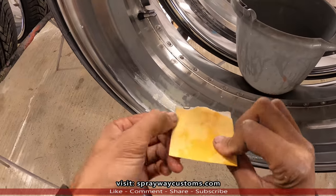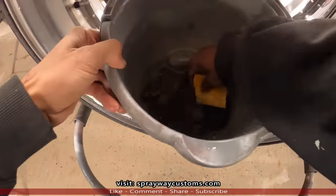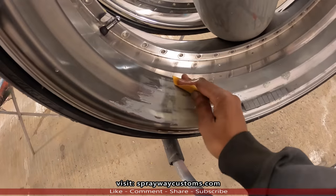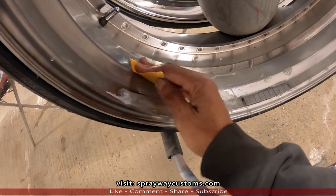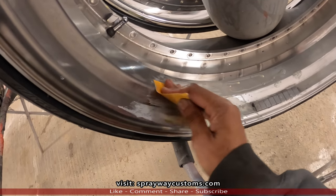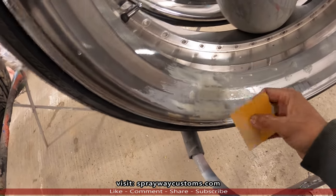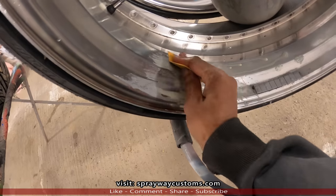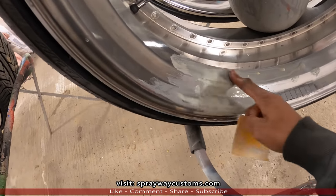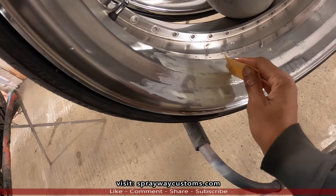I got some 180, I'm finna say 80 grit, 180. I'm just gonna dip it in my water here. I'm gonna knock it down with 180, then I'm gonna go back with 320 to get them 180 scratches out. It's just 180 here, knock it down a lot faster than that 320. You'll be all day trying to knock this glaze down with 320. But you don't wanna paint over 180 scratches because you'll still be able to see them through the base coat.